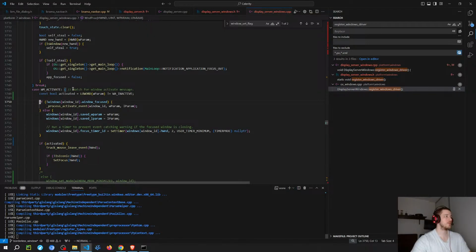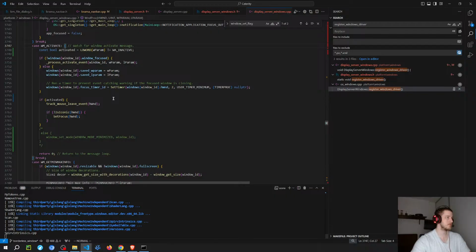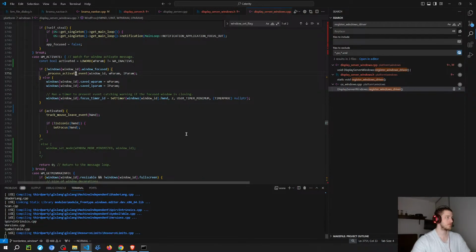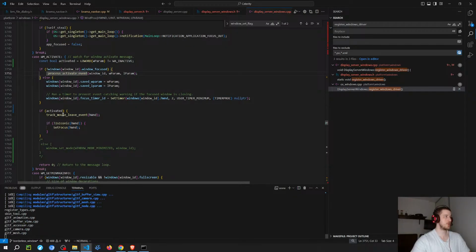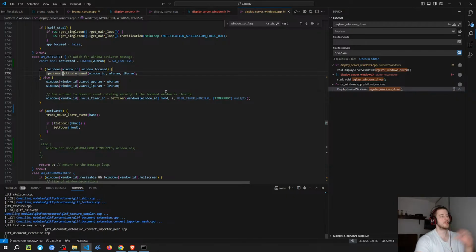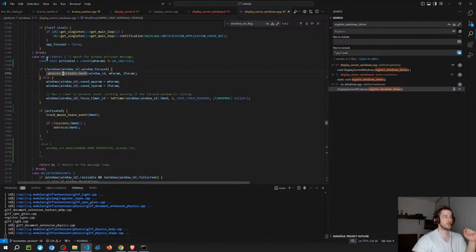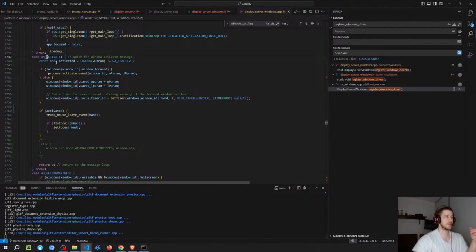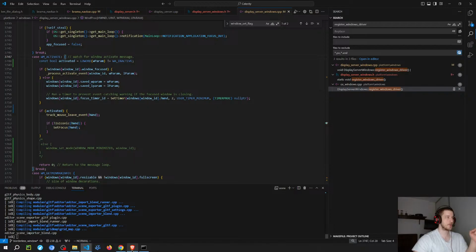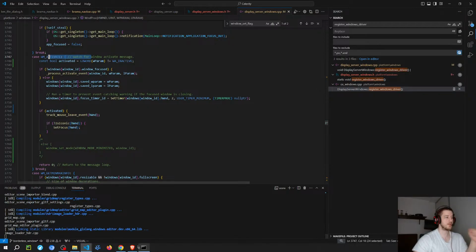So maybe I should go over Chromium while this builds and come back to this later. I think the logic here doesn't do anything when it comes to maximizing or minimizing the window. I think they expect that to come from the operating system. But other applications that have custom windows put the logic here, because this is what runs whenever you click the application icon. So this is where you put the logic to toggle between minimize and maximize when you click the application icon.